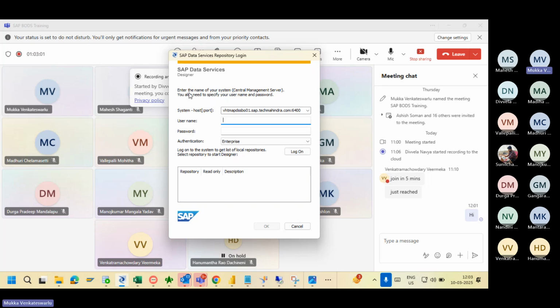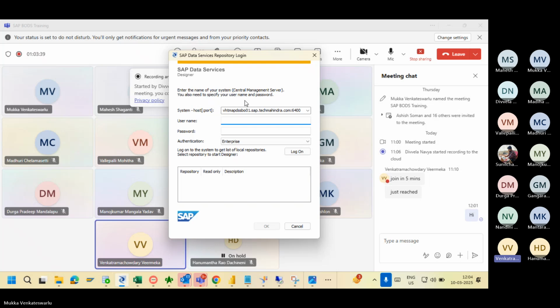So how will this designer communicate with the database, I mean, this Sybase? It has to communicate with the database, right? How will it communicate? Both are different. The moment you log into the data designer by giving the system, username, password, authentication, everything, all this information is being stored in the database only. This is just a front-end tool.